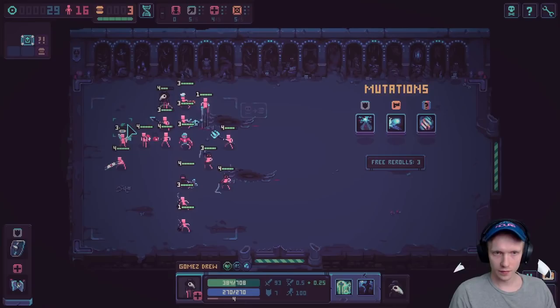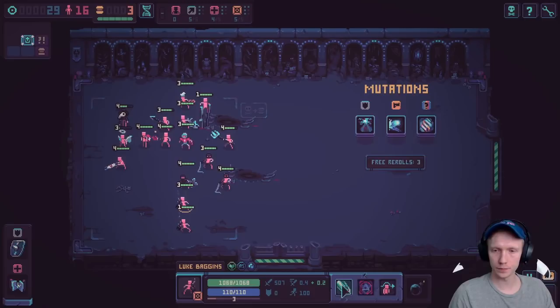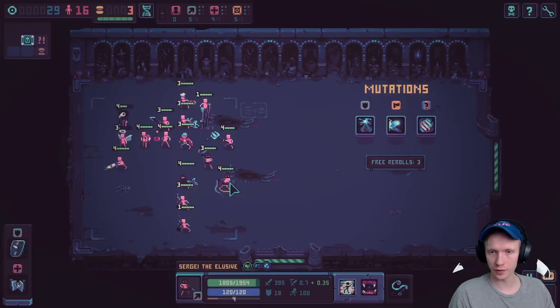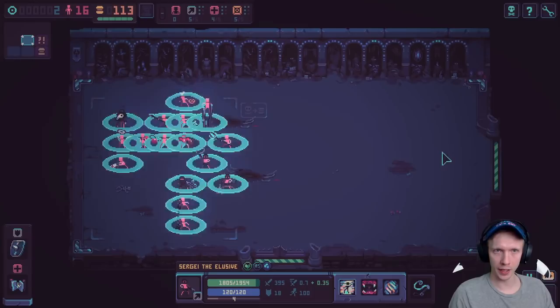Okay, what do we got here? These are classes we're not using, so don't even look. All ability cooldowns are 1.11 times lower. Not bad, huh? The bomb AoE is a cooldown. I think the dodge is a cooldown. Guess I'll take it. That seems like it's really common to get. I can buy this big food now and just teleport right back, so that's good.